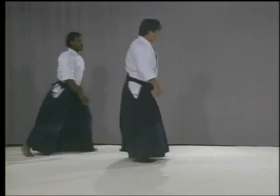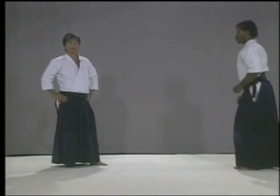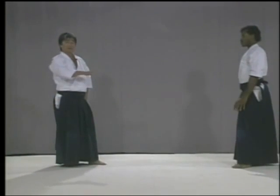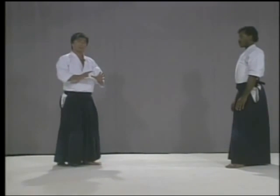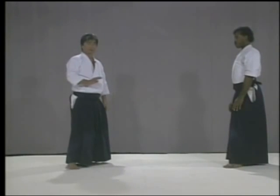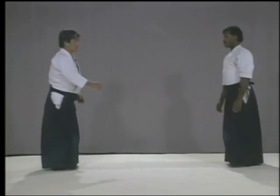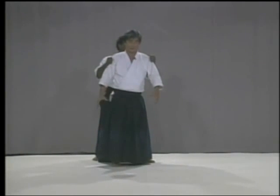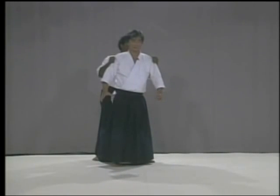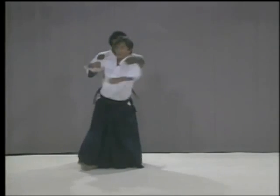Now, this technique, just like other ushiro attack techniques, you must make an initial movement to get a secure position for yourself instead of going for the technique right away. For instance, I shouldn't go into any technique before I make an initial movement, such as like this, like that, right? Always get a good position.